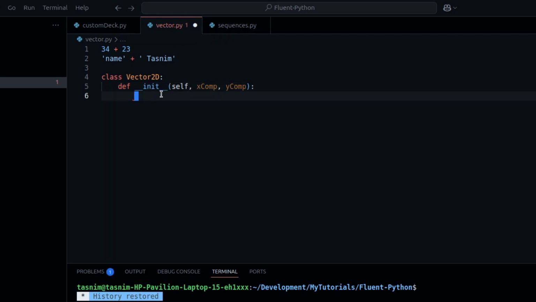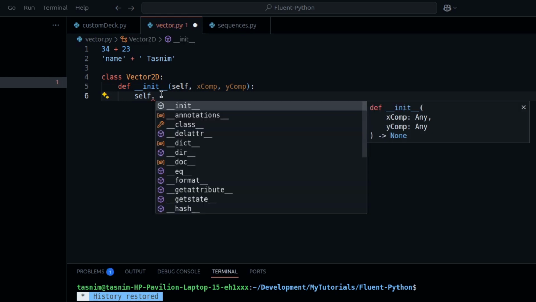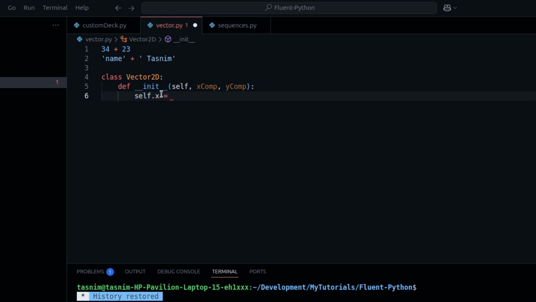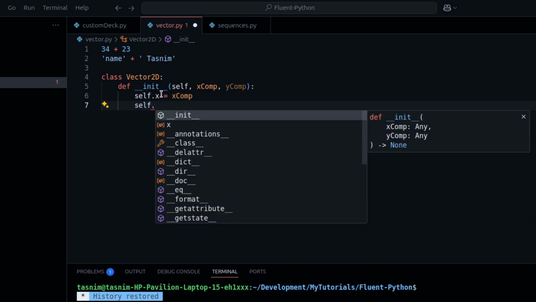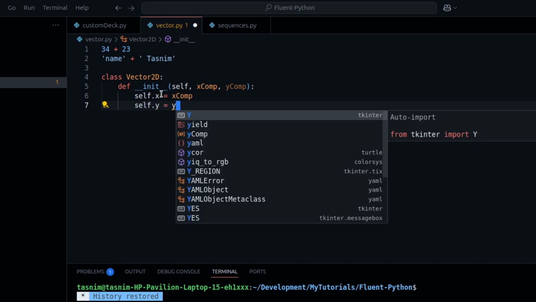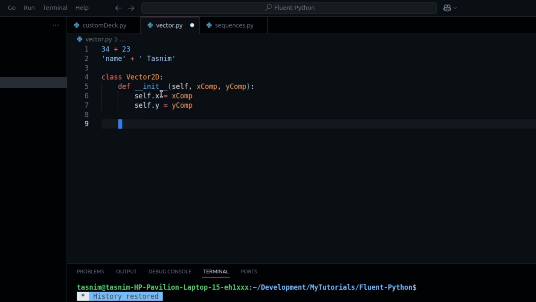So I will write self.x equals x comp, self.y equals y comp. Okay, so I have set the x and y component values for this class. This x is a property and y is a property. I have set the x component for the x property and the y component for the y property, right?